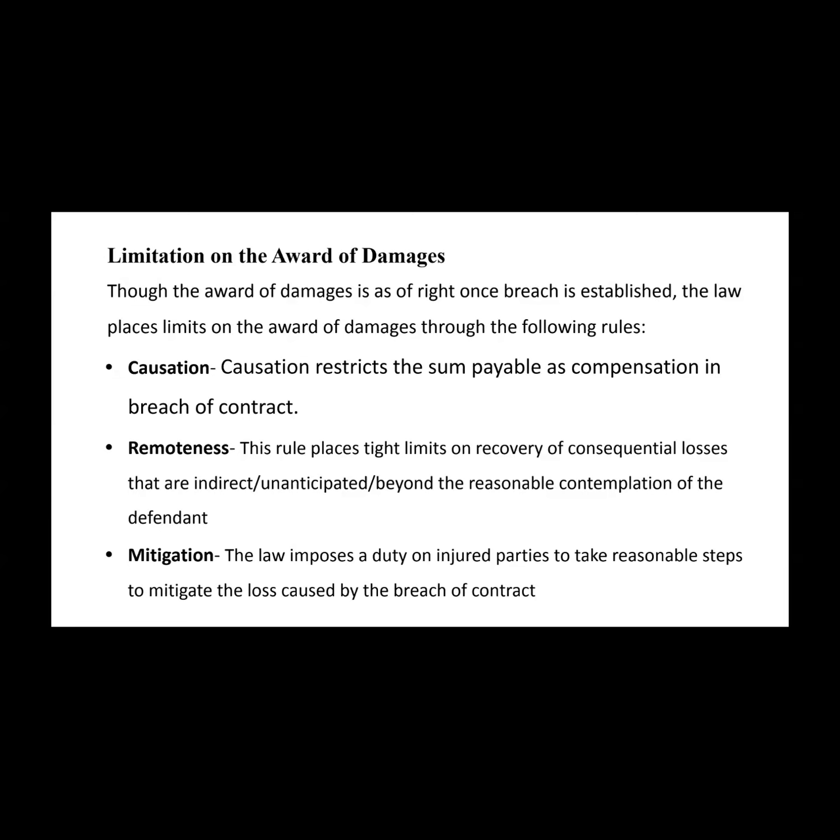So the law has put in place certain limits in order to ensure that damages are not just awarded indiscriminately. These rules are put in place to ensure that there is some sort of balance, and also to ensure that the innocent party is not being unnecessarily enriched or that the party in breach is not being punished, right? So the aim of contract law is always to put the party in the position that they would have been in if the contract was performed. So these rules aim to help the court to determine whether damages would be awarded in the first place and what amount of damages would be awarded. And these are causation, remoteness, and mitigation.